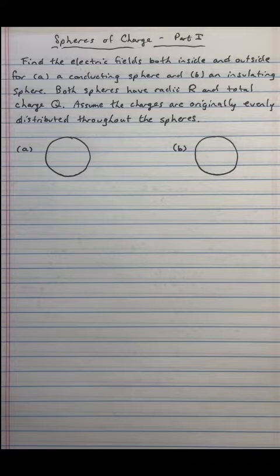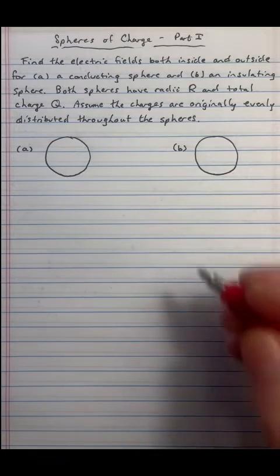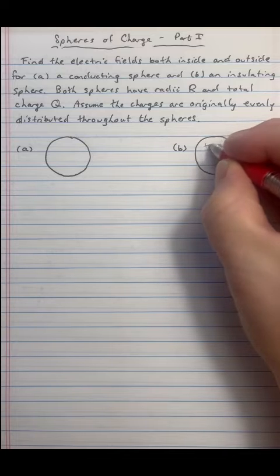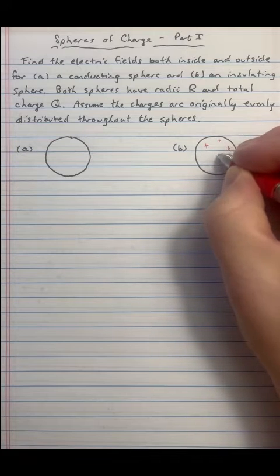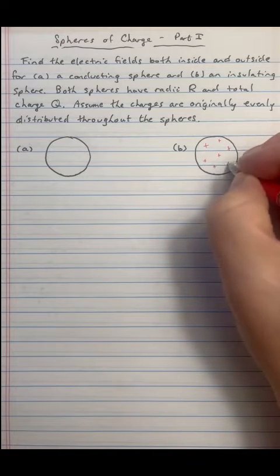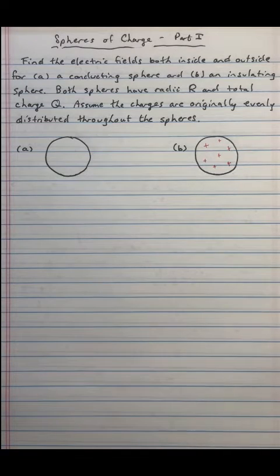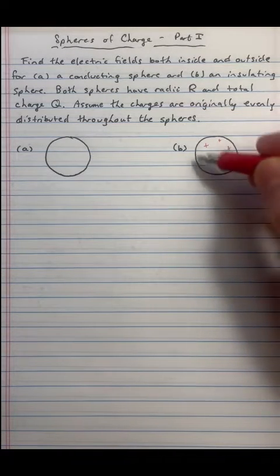So, what do we mean by this? Let's assume that somehow we have managed to place charges equally distributed throughout the spheres. Both of them, by the way, solid, uniform spheres. Let's make that clear. And let me draw this over here first for the insulating sphere, and you'll see why I'm doing it over here first in just a moment.